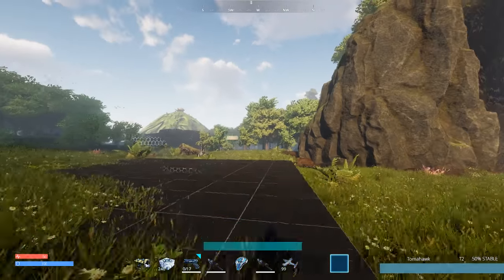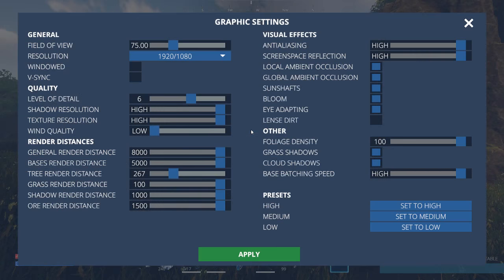Alright, now let's hop into the... I don't know what it is. Might be the shell. I don't know. The render distance is way up high.